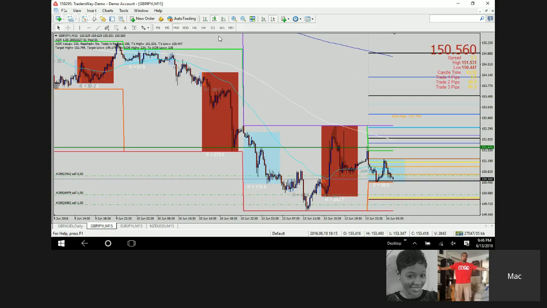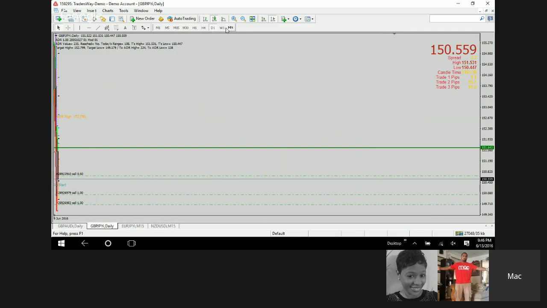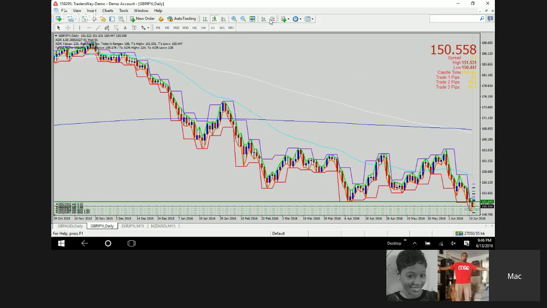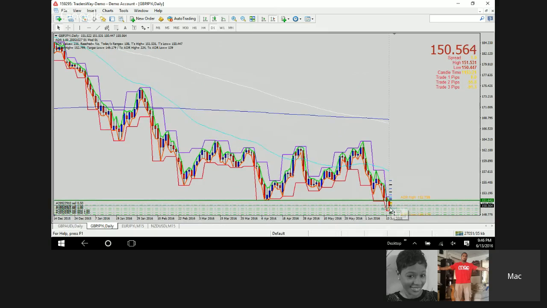Yeah, but now look though. If you know you're in a swing trade and you look at the daily chart, you know where this pair is going. This pair is just going straight down. So you just let it go. You can look here and see when the reversals are coming. On the daily chart, you see these little candles like this right here. That's when you know a reversal is coming. Once you start seeing that on your swing trades, you close them out, and you look for the entries to go the opposite direction.